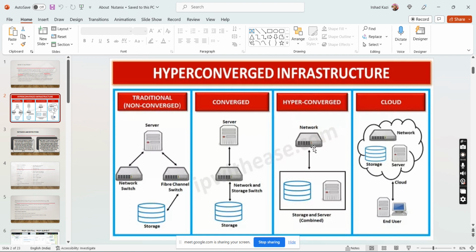And through the CVM, what the CVM will do is manage all the storage through the iSCSI controller. It will create a pool of storage by collecting all the disks together. Suppose node 1 has 2 SSDs, node 2 has 2 SSDs, node 3 has 2 SSDs. All 6 SSDs, this CVM will club together. It will create a pool, and that pool is called the storage pool. Whatever storage container or storage volume you create, you will create from that only. And you will give some of the storage to the storage box.